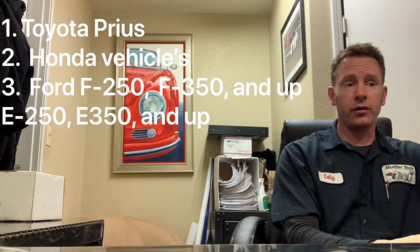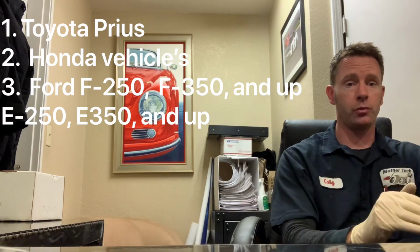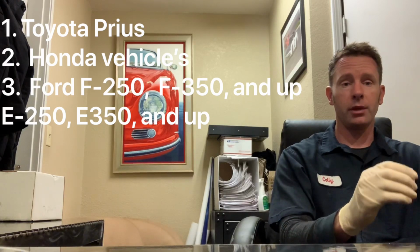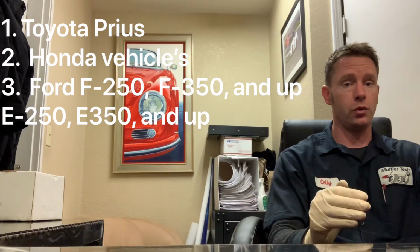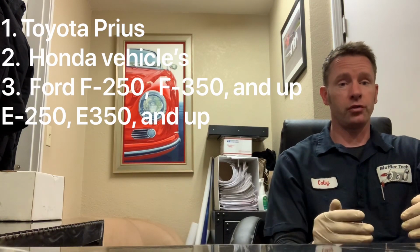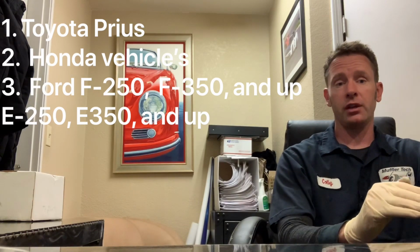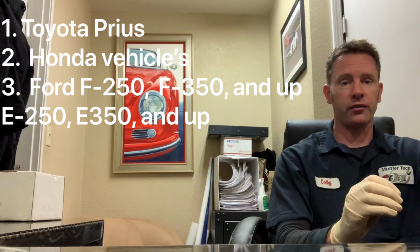As mentioned, the vehicles besides the Prius that we've talked about, for the most part, outside of the Hondas that are rated SULEV, which is super ultra low emissions vehicle, those still unfortunately need to be factory parts. But all the other Accords and the Pilot and the Element and the other vehicles that I mentioned, along with also the F chassis trucks, assuming they're not too new, there are some vehicles in the F chassis that require factory parts as well, but for the most part we are able to do aftermarket replacement on those vehicles, and because of that, of course the cost is less because of the aftermarket, but more importantly the target around theft is going to be much less likely because the thieves are not after the aftermarket components.